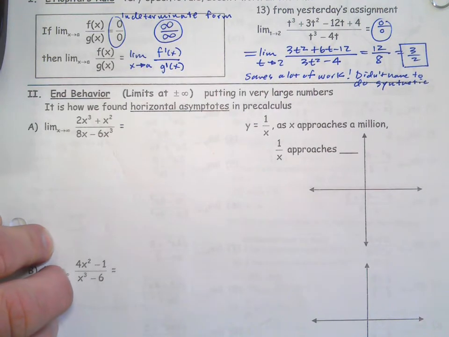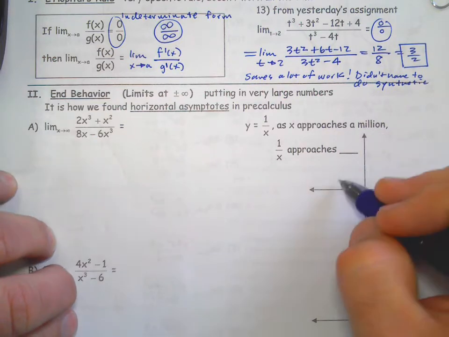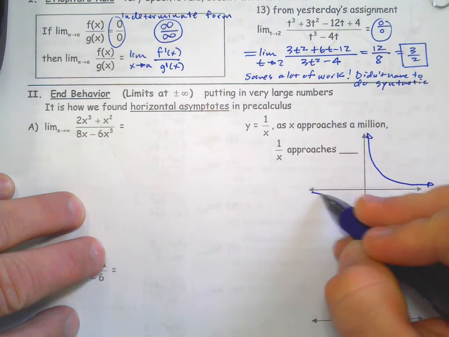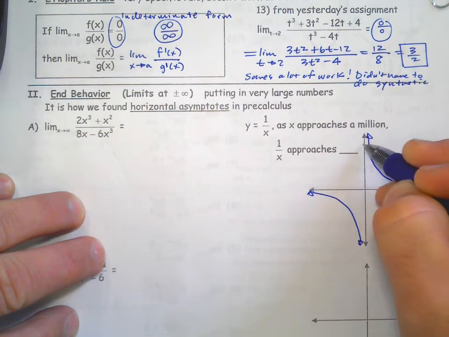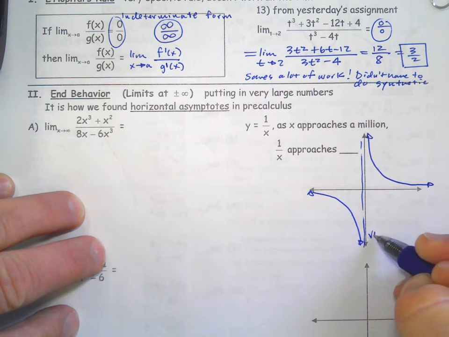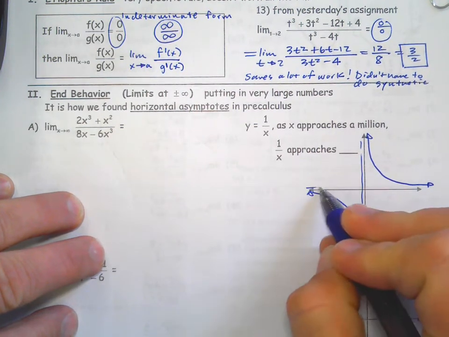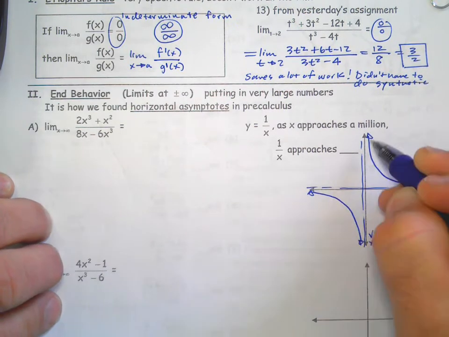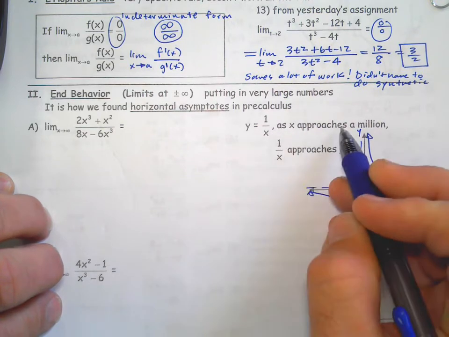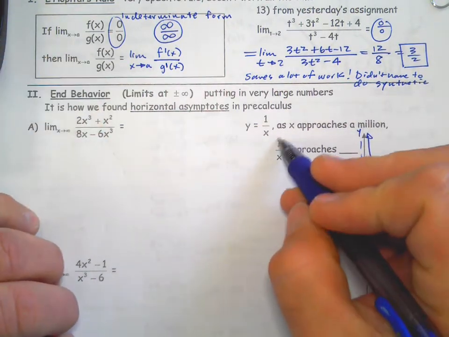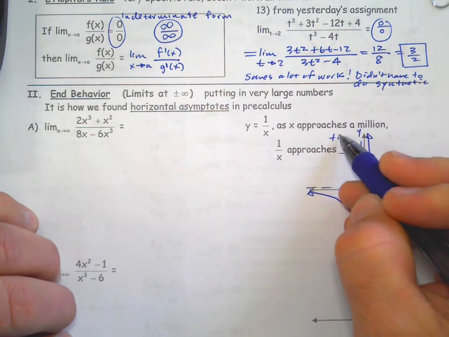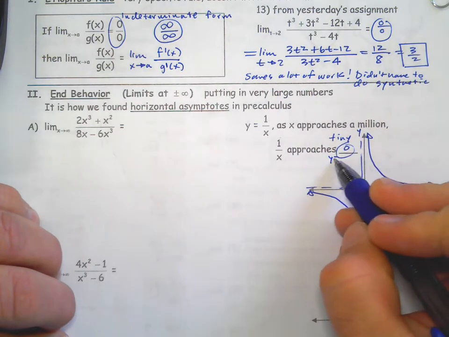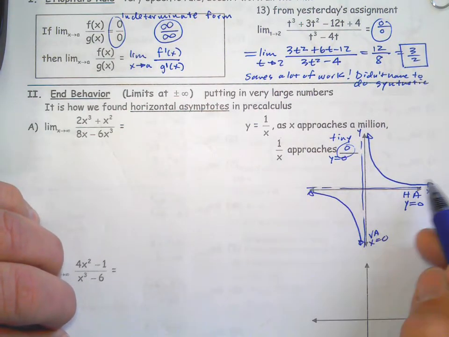So, looking at this picture right here, this 1 over x, this is what this function looks like, right? We've graphed these a lot before. It has a vertical asymptote at x equals 0. It has a horizontal asymptote at y equals 0. Now, the reason we know that it has this horizontal asymptote is because as x approaches like 1,000,000, really big numbers, this number gets tiny. It's approaching 0. So this is a whole limit idea.